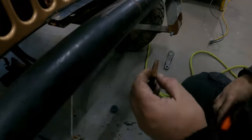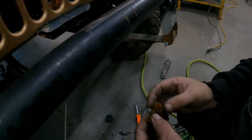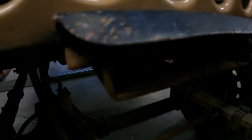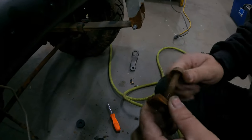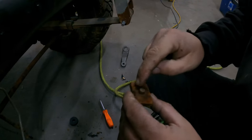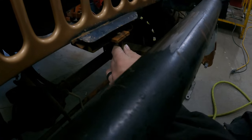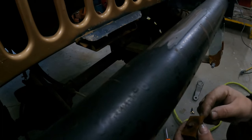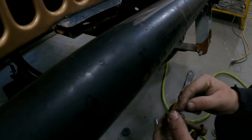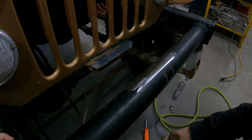So this was supposed to have one of those little things that goes over the top of it to keep it from turning, but doesn't have it anymore. So what we're gonna do, after we get this tapped out so a bolt turns through it easy, we'll just drill a hole, and then I'll weld a long flag on it. And there's actually another hole here. I might take my flag that I weld on there and tap it and put a bolt in there to hold it all together. We'll see.